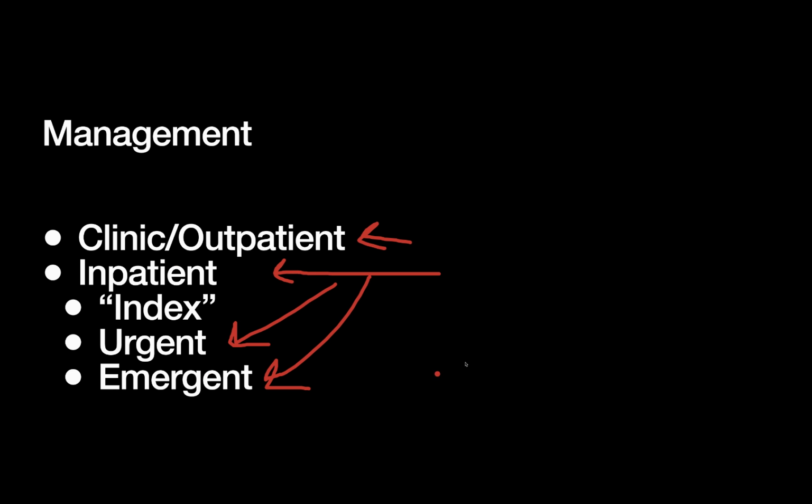I want you to really be thinking about these things, because I think this is the big next step to make as either a medical student or an early resident: you're not just able to recognize and diagnose problems, but you're able to start thinking about how we are going to manage them. Is this something I can say, oh, follow up in clinic, we'll take care of it then? Or is this something more severe that requires a hospital admission and then maybe even urgent or emergent treatment? So I'll try to refer back to this spectrum as we go through each disease process.